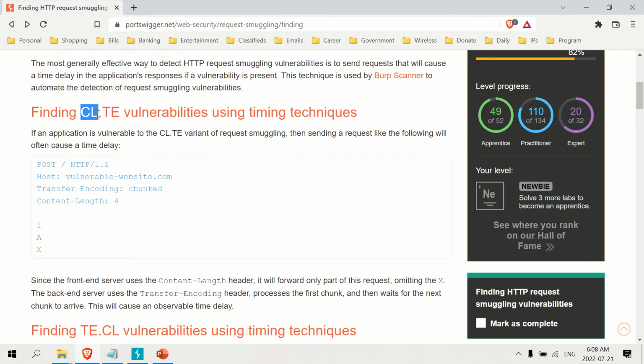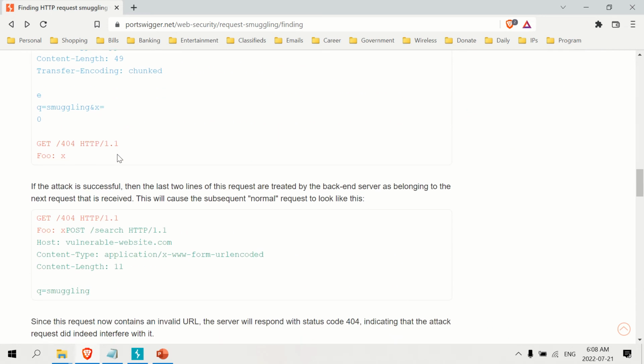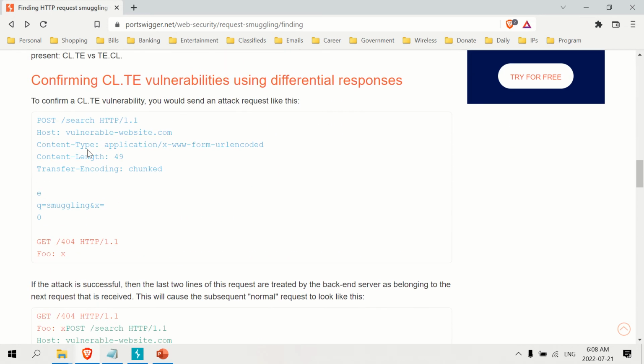The first server is going to look at content length first and take that into consideration, and the second server is going to go by transfer encoding afterwards. If both servers support both of them, then transfer encoding takes priority. For example, this is a good example here. The content length I say over here is 49. Again, this is very important. It means that it's 49 from here to here, right?